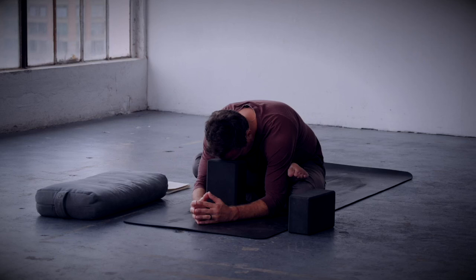And then go ahead and release the right leg back towards straight. Shift the left knee all the way back up to neutral. And then from here, we'll come into a final resting pose by extending the legs out. Open the arms out.